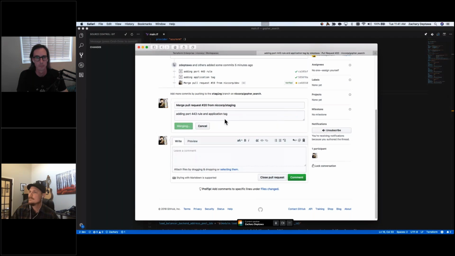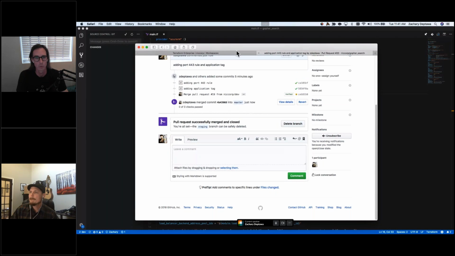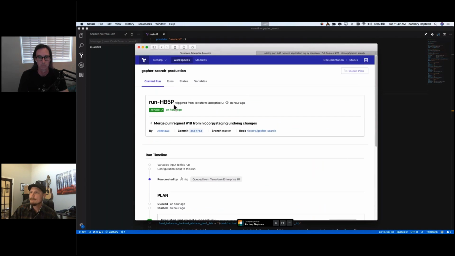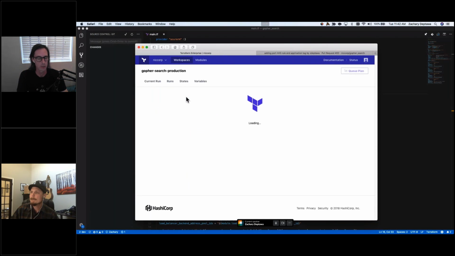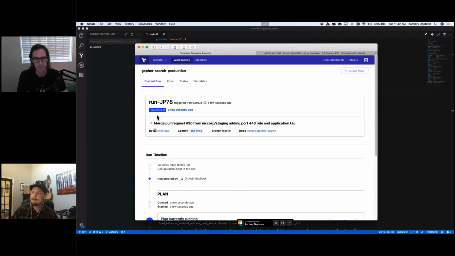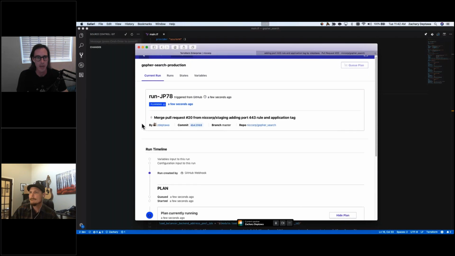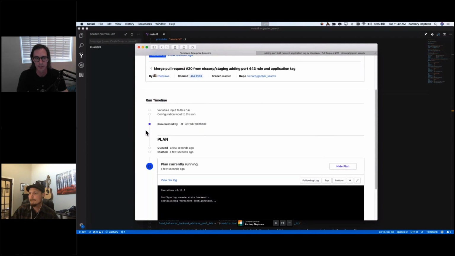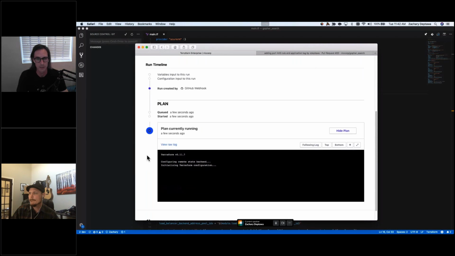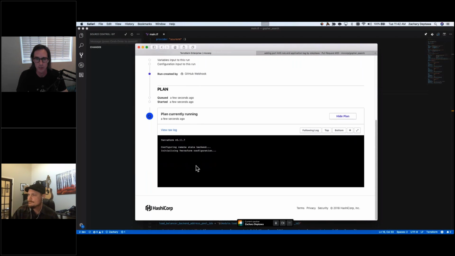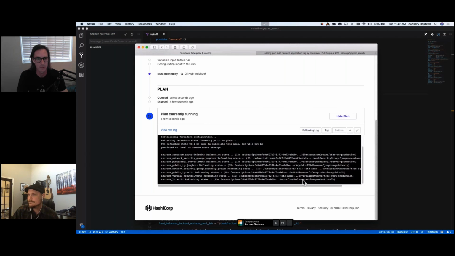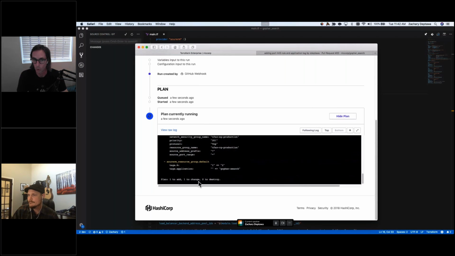And I've merged it. Perfect. So exactly the same as before. What we're going to see this time is the production environment is now going to plan. So it's going to go through the step. The production environment is going to run the plan. It's going to check the changes for the configuration. It's exactly the same sort of standard Terraform stuff. All of the state for this environment is stored securely and encrypted inside of private Terraform Enterprise.